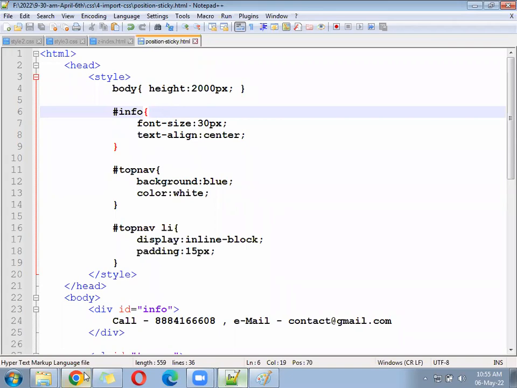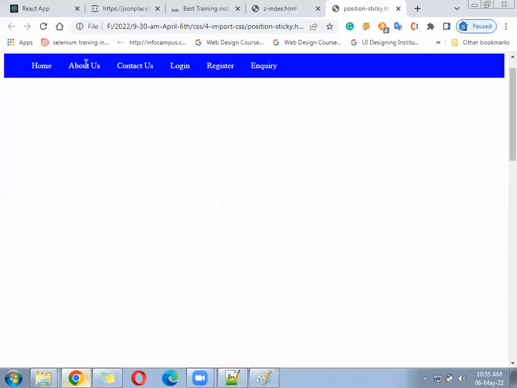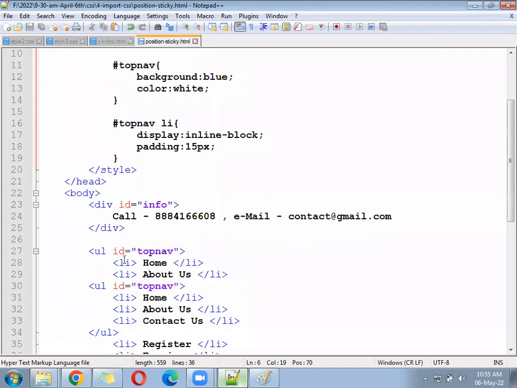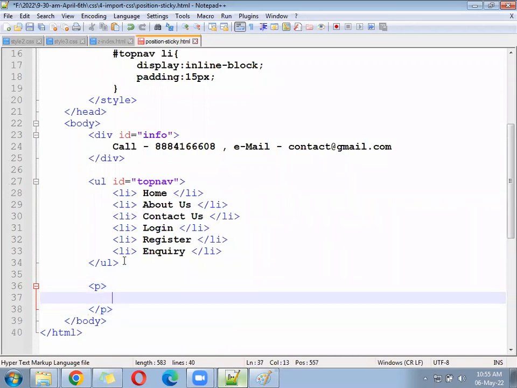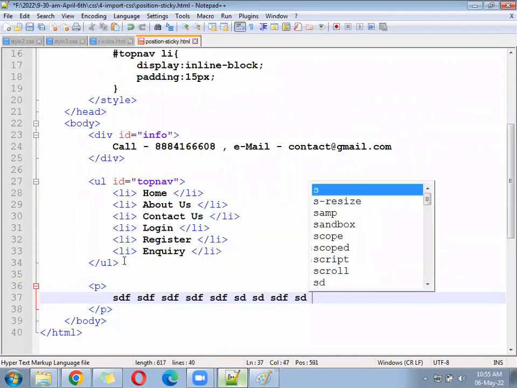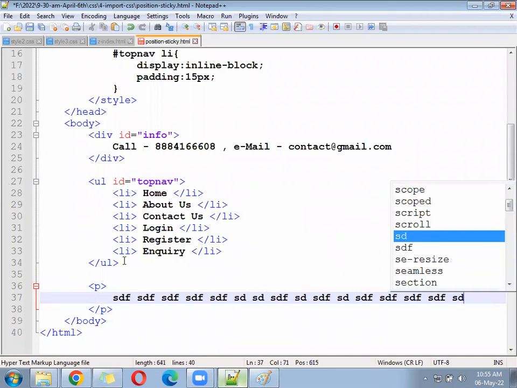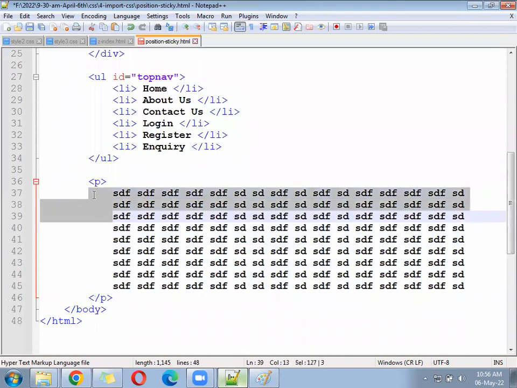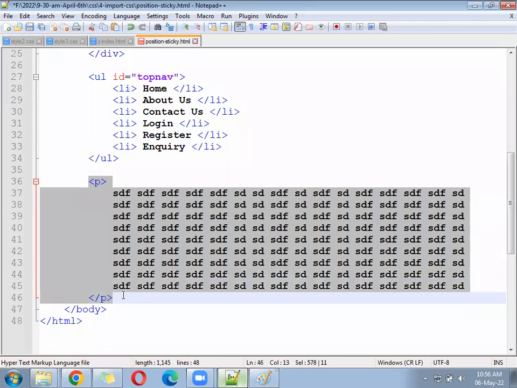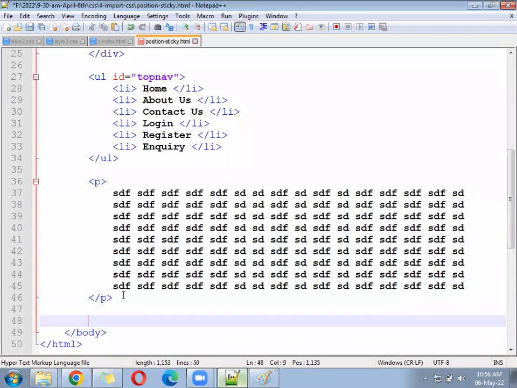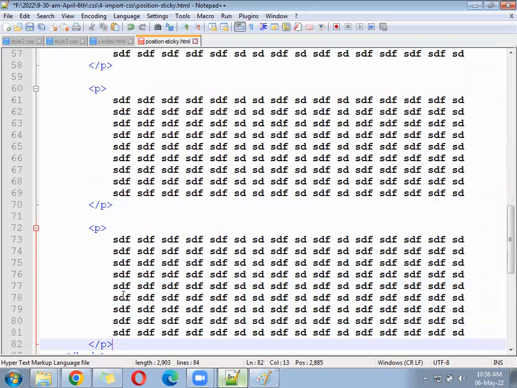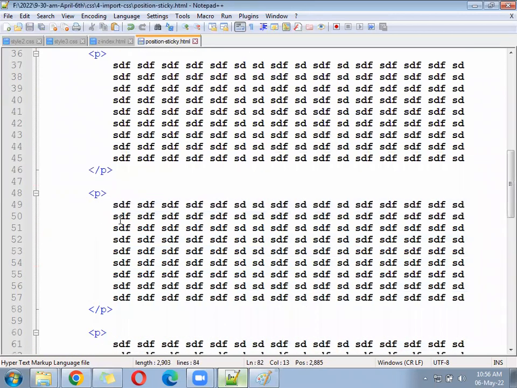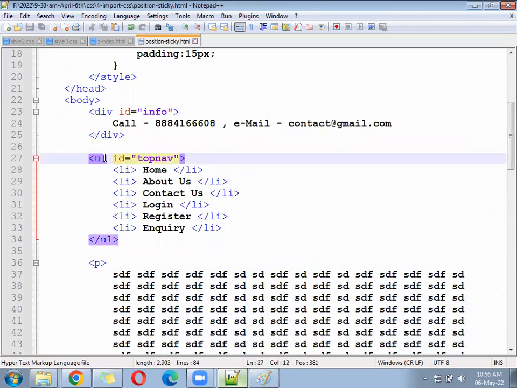Okay. Next, come to the page, and after this you will write a paragraph. Put inside some bulk text. Put some more text, 4 lines. It should cover more area. One paragraph. Keep one more paragraph. 3-4 paragraphs, so that it should feel like there is more content inside the page. Add this paragraph 3-4 times.